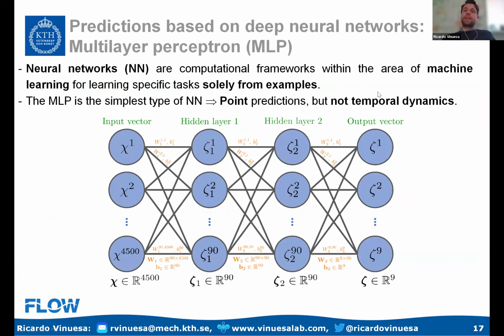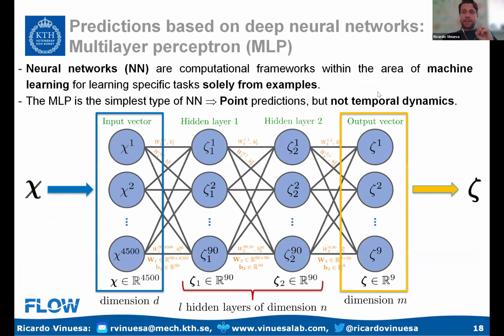This is the simplest neural network that you can find. This is the so-called multi-layer perceptron, which is very good for point predictions. This is a baseline for the performance that you can achieve with neural networks. In this MLP, multi-layer perceptron, I put my input vector on the left. This is a vector, an array with all my inputs. My output vector on the right, again, a vector with all my outputs. In between, I have my hidden layers. And in this example, because I have 2 hidden layers, this is actually a deep neural network.